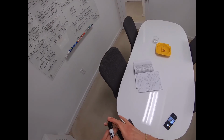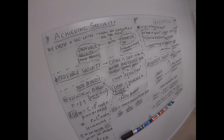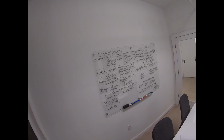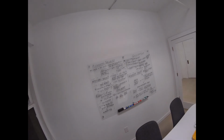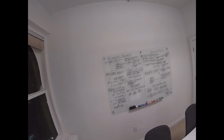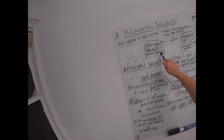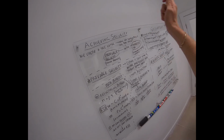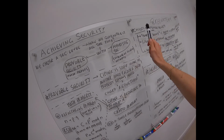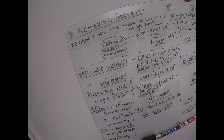And obviously very high level, about achieving and guaranteeing and showing and proving the security of a cipher. And again, we see that there's two kinds. One that deals with, hey, the cipher is secure because big brain math proof says so. And the other one is the cipher is secure because so many people try to break it and they just can't. Okay.